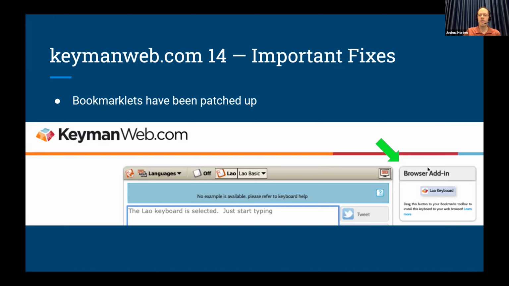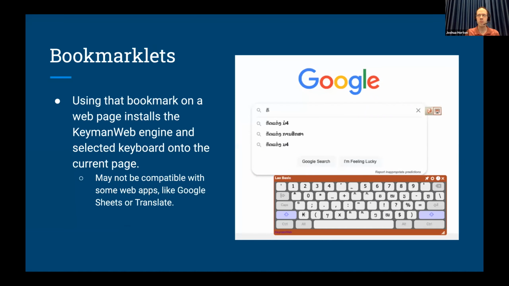Also, as is visible on our desktop platforms, we have bookmarklets that can actually load the keyboard as functions on this page into a browser bookmark. That then, when you click that bookmark on another page, say the main Google page, you can then load up that keyboard and type with that language in Google, even if your actual physical keyboard does not support it.